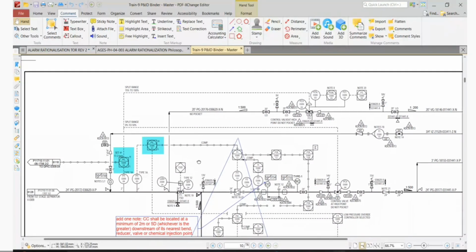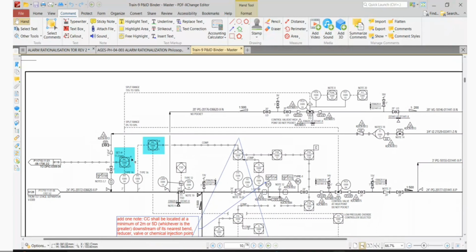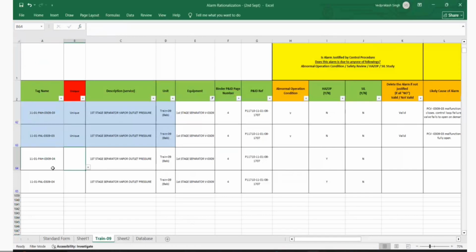It's both in here, right? Yes, both. High low. This is also high low. This is the 04, this is 03. So it's a typical, you can say. And the location is in the same header only.